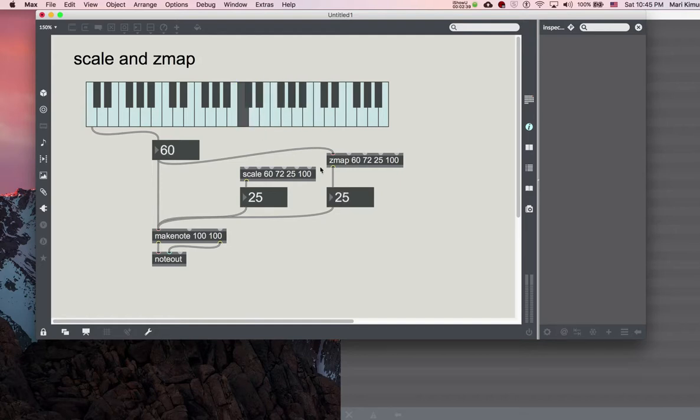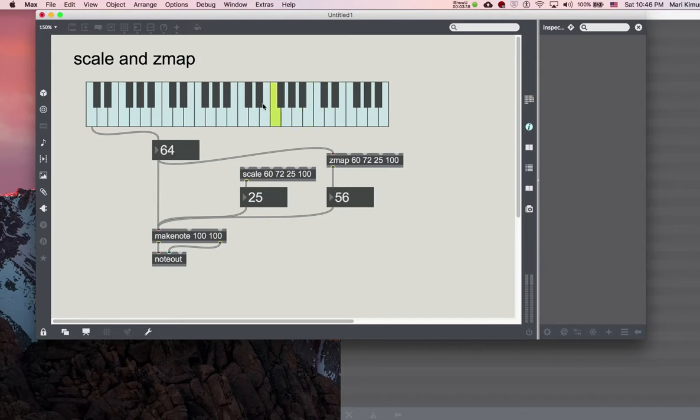So now why are there two of them? Now watch, if I go beyond the lowest note, which is 59, listen to what happens, or watch this number. Right now at the lowest, at 25, it stays there. Then scale starts from 60 to 72, as I specified. Now here, if I go beyond, it stays at 100, right? Stays on 100.